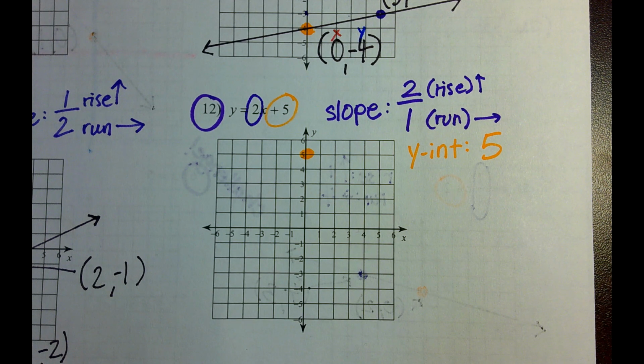Where do I go from there? Go down to 3. Yeah, so this is a positive 2. Now, I actually want to explain something that you could do to make this not go off the graph. However, whenever we take a quiz, I'm not going to give you problems where you have to do this.